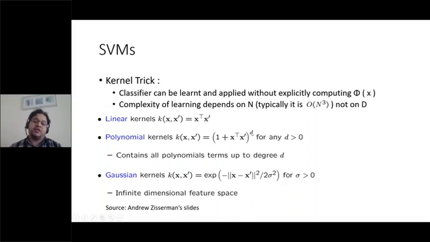So you need to set them first before using your SVM. If you are using a polynomial kernel, you need to set the D. If you are using the Gaussian kernel, you need to set the sigma. And let's see what's the effect of the sigma. The D is just the degree. The higher the D, the more complicated it will be, the higher also will be the dimension, and the more complicated it will be.